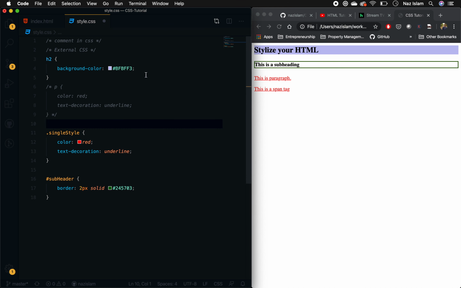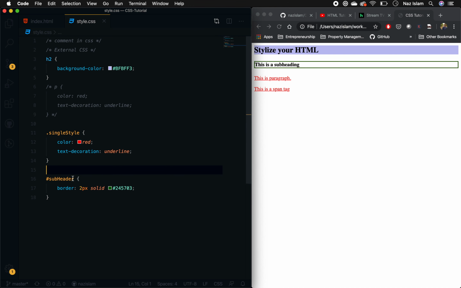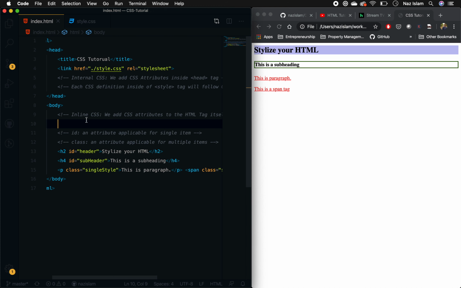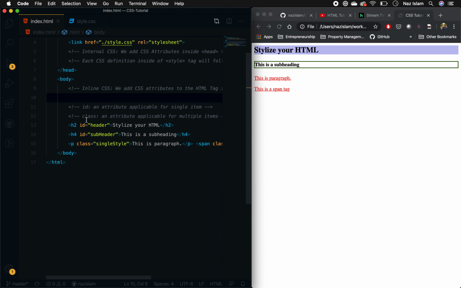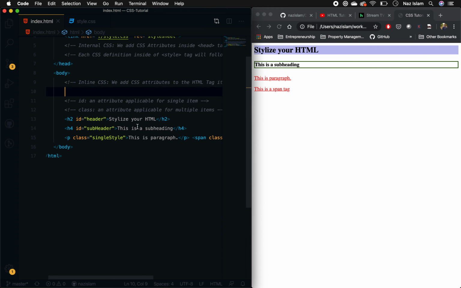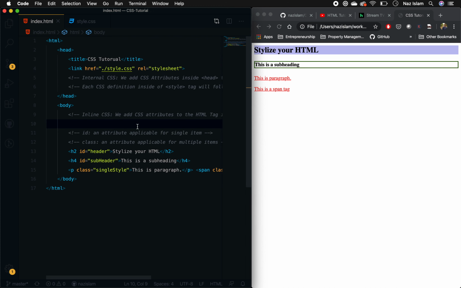And also for IDs, the ID will be applicable for only a single item. In some ways you would not want to select the specific parent tag. Instead you would select IDs and classes in your CSS. So these are some of the best practices when you are creating styles for your HTML.